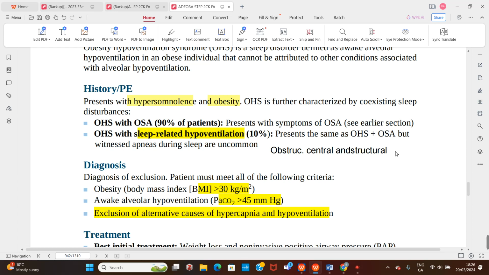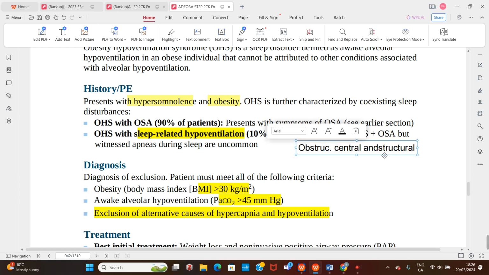So because of the drop in the wakeful drive during REM sleep, right? Yes. Okay, it also drops in them, but when they wake up, that's where I missed it. The drive again is decreased or something. No. When they wake up, yes, the drive can come back. But do you think they will breathe well? They will not breathe well because of the structural component. Yes. So you can see that they are living their life in a state of hypoventilation. Okay, while awake and while asleep. So while awake and while asleep.